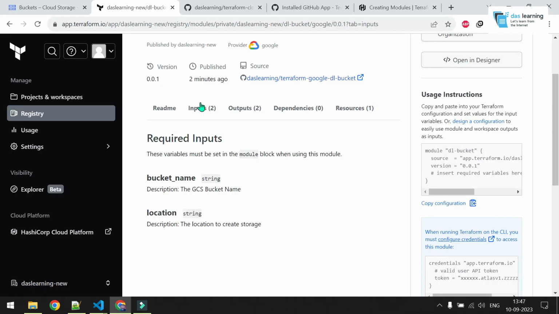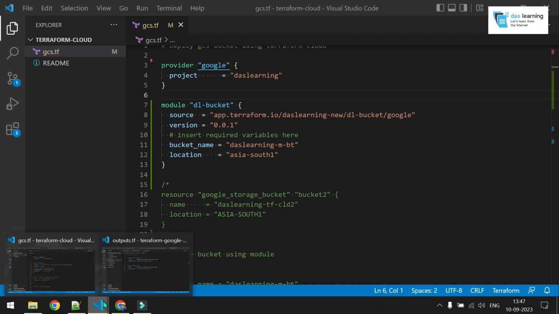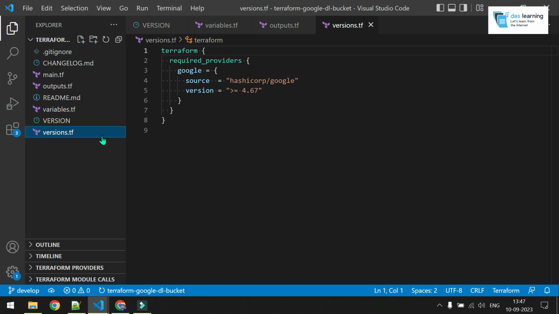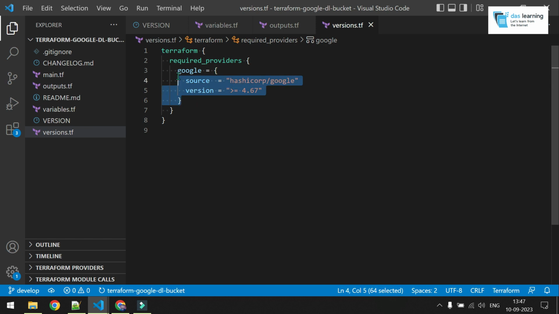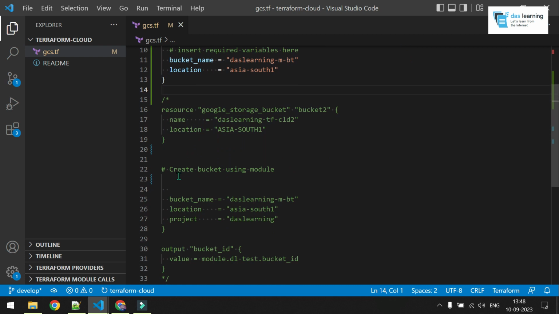And as I have not defined any project in the module itself, I need to define it somewhere. So I am defining the provider block over here. And yes, I also forgot to explain, there is one point in the module. I have created one file called versions.tf in the module, and you can define your Terraform block and whichever provider you need the version constraints and other things also. And this is already available in module. And in this case, from my project code, I'm just defining my project ID. That's all. And it is calling the module and passing these two variables. And ignore the commented parts for now.